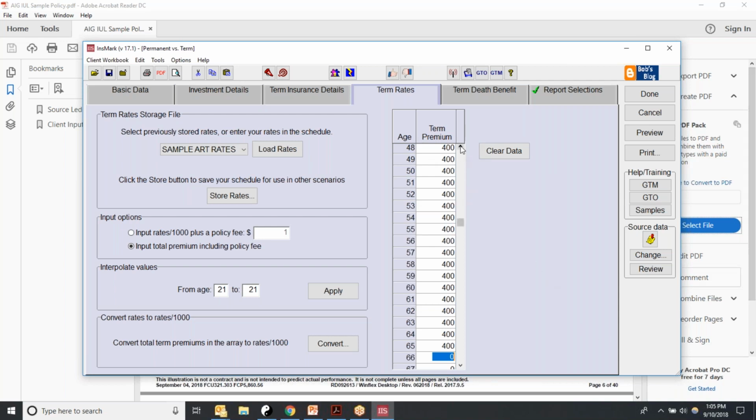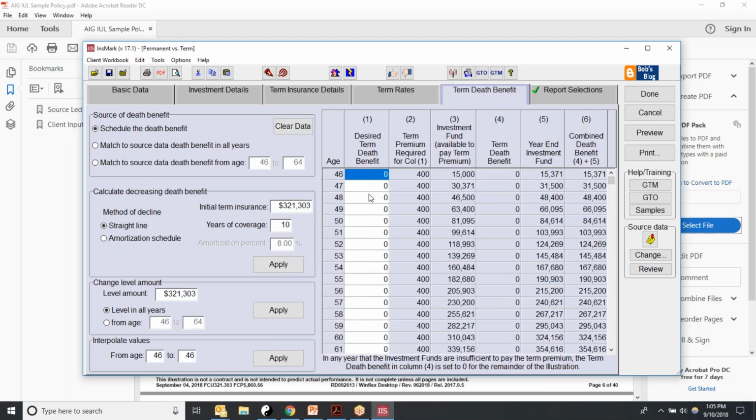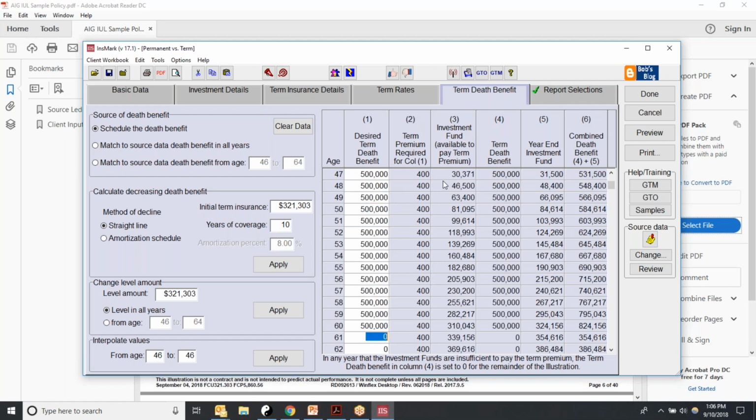So $400 for 20 years, some kind of a guaranteed renewable term policy, and term death benefit. What's the $400 buying for him? I'm just going to say maybe 500,000. Okay, $400 buying him a really cheap policy, really inexpensive, and equal all the way down till age 65.